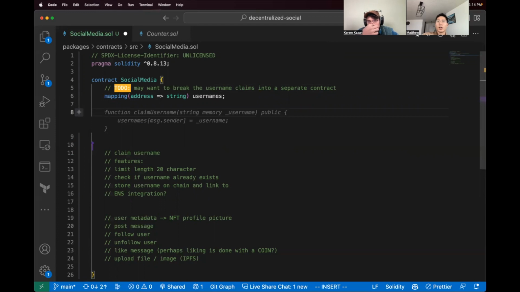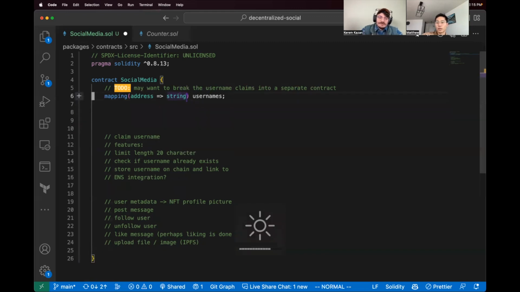Yeah. I mean, should an account be able to make multiple usernames, right? Like different accounts. And I think they should be able to. Yeah. So then I think we should look at the address, which then goes to the usernames. Should we have another mapping within the mapping?